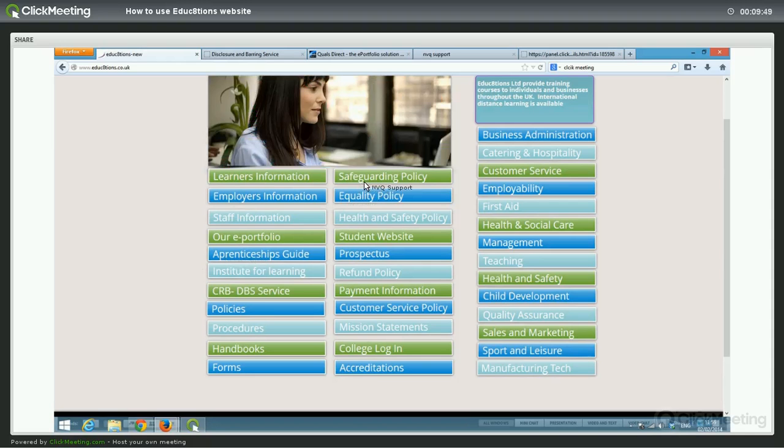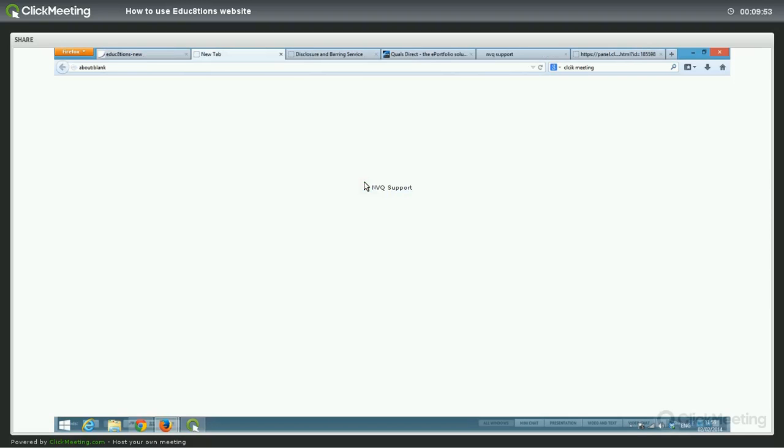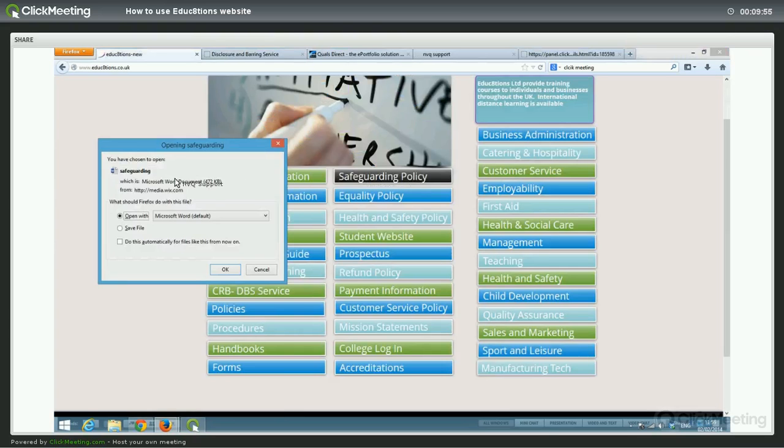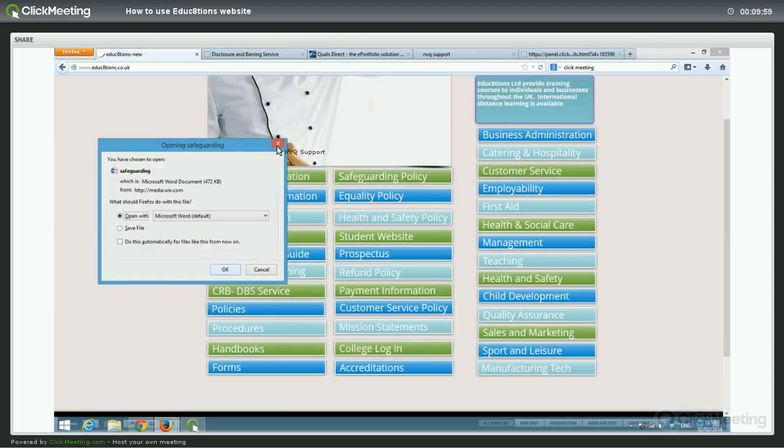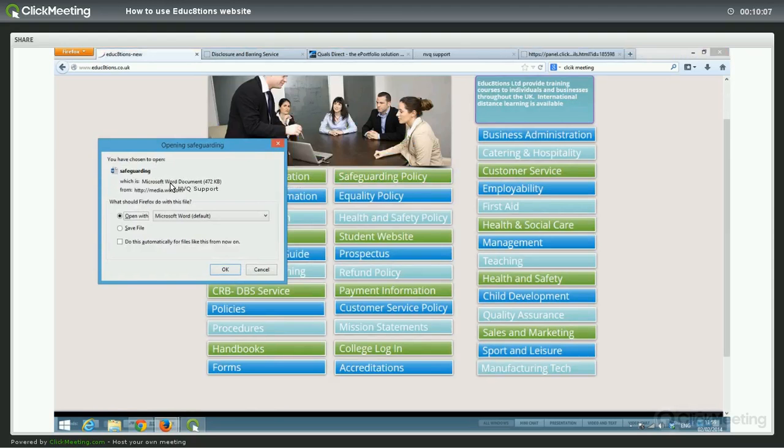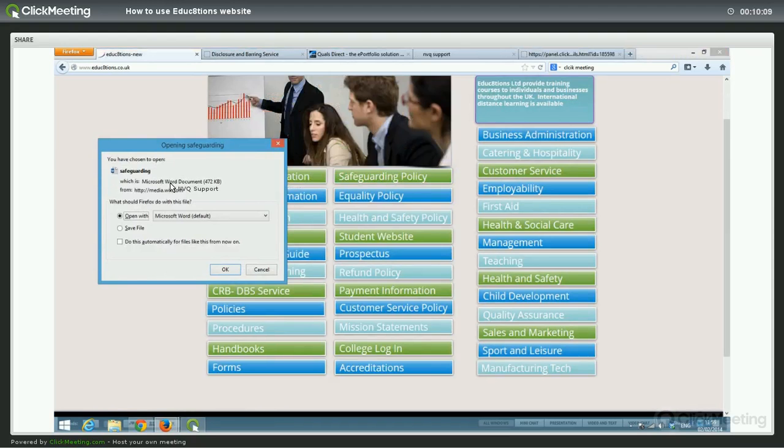Safeguarding is an important policy, and one to ensure that staff, employers, and so on are protected. If you open that up, it takes you to our safeguarding policy. Now, if you haven't got Word and you need it in another version, for example PDF, then all you have to do is contact us and we'll email you that in PDF.